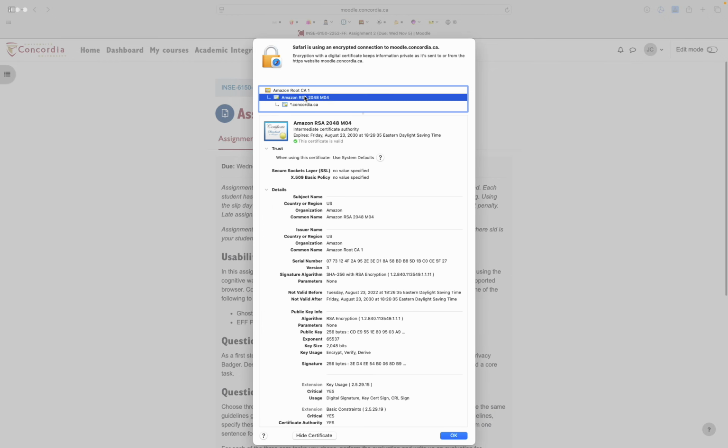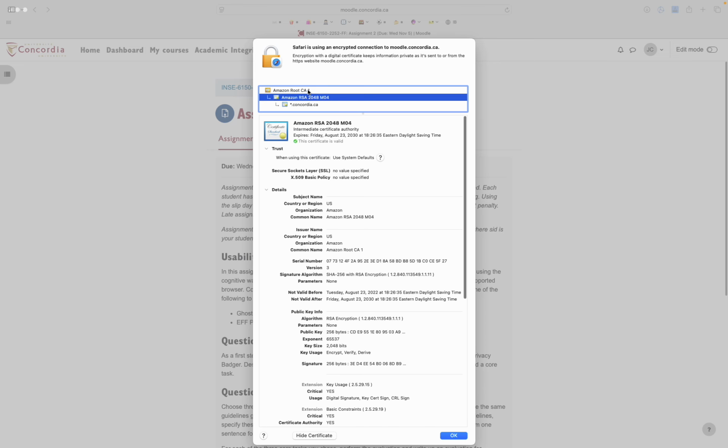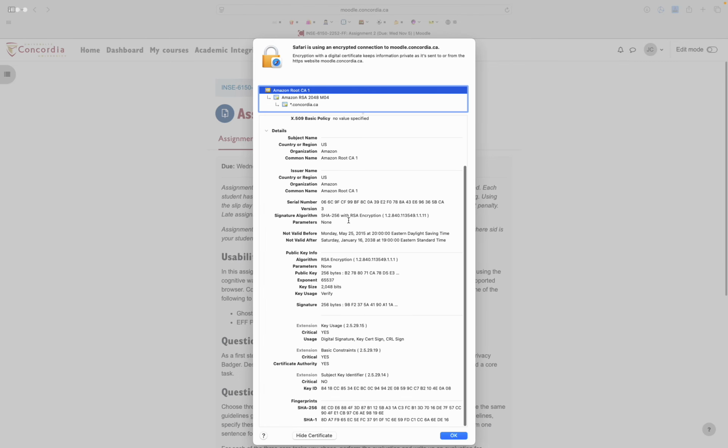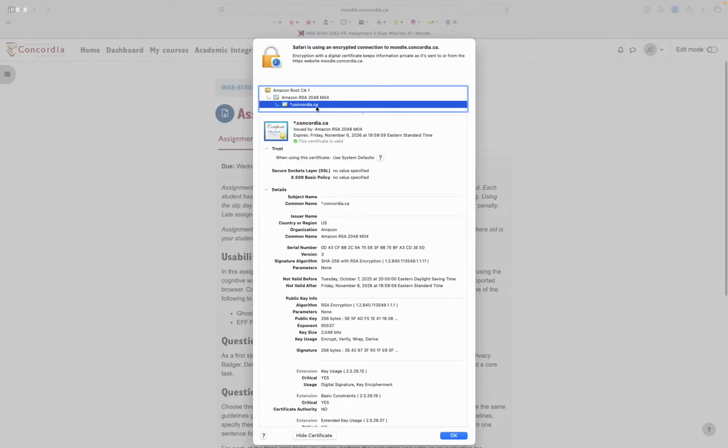If we go up the chain to Amazon, which issued it, this is what a certificate looks like for Amazon. And then Amazon has a root certificate, and this is what a root certificate looks like. And the point here is that Amazon can issue certificates. They can use this certificate to issue a certificate for any website on the internet. But Concordia can't use their certificate to issue certificates. Their certificate's like an end certificate, meaning all it does is link their key and their identity together. It doesn't make them a CA.